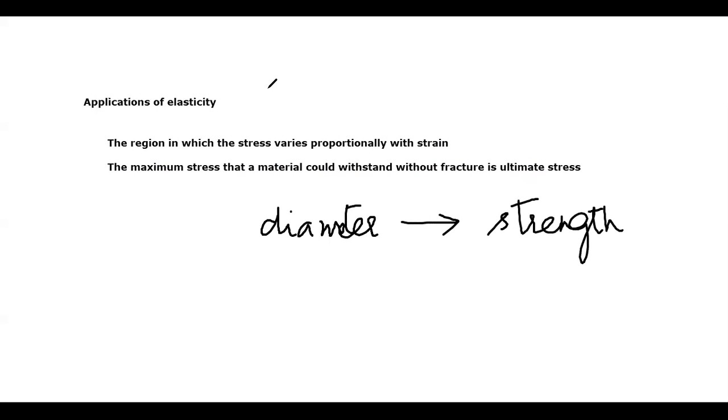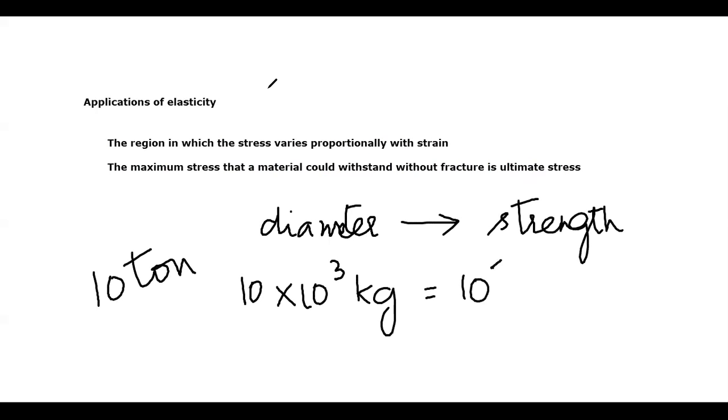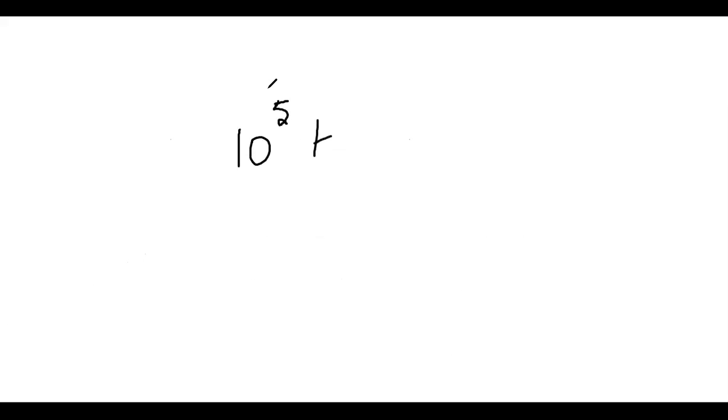So let us assume that there is a crane that is going to lift like 10 ton of mass. Okay, so 10 ton is nothing but 10 into 10 cube kg. So that's around 10 power 4 kg. So what design people, engineers do is they will keep a cushion factor of 10. They will build the structure in such a way that it can withstand a maximum of 10 power 5 kg. That means it is going to hold a weight of 10 power 4 only, but they will not give the cutoff as 10 power 4, but they will give a safety factor.